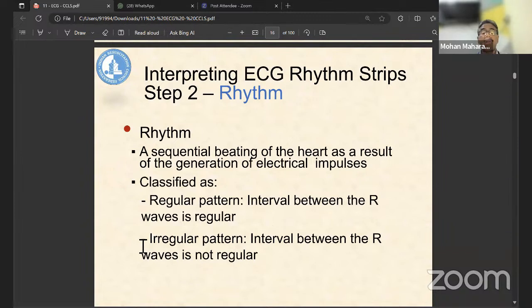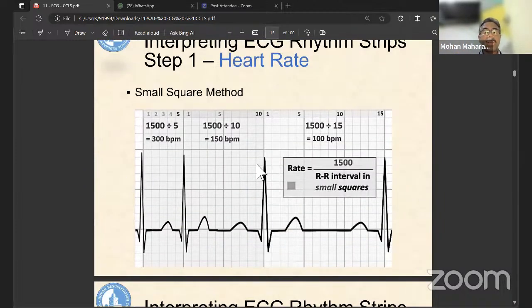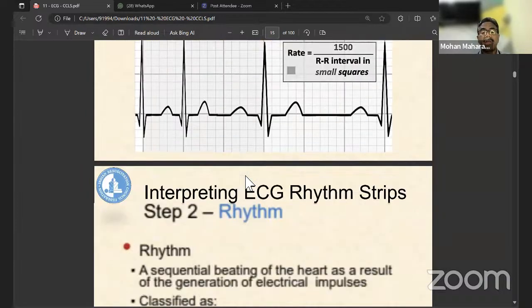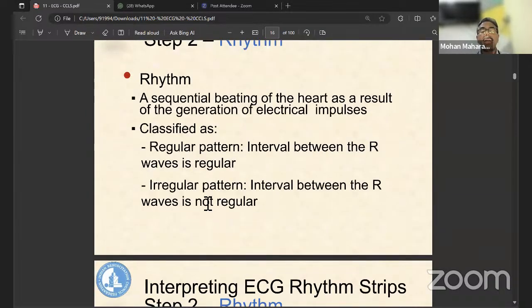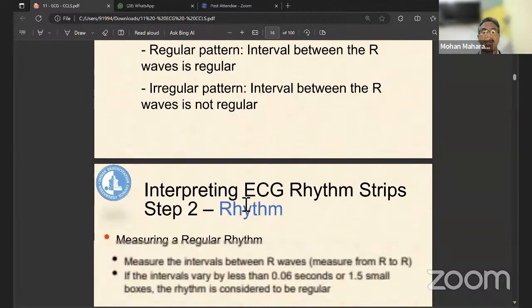When the interval between the R waves is regular, that means when you have the upward deflection of PQRS, the R wave interval is regular. For example, there is an irregular one here; you can see it, just for calculation. But if it stays the same, that is regular. Now this one is irregular because 1, 2, 3 is there. That's how we can say a regular or irregular pattern. That's the second step after seeing the rate.